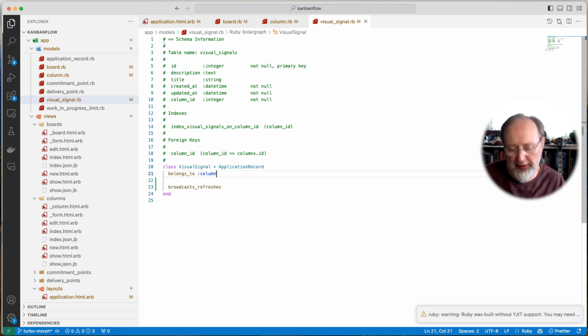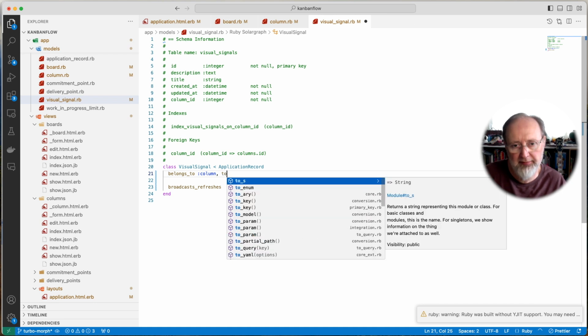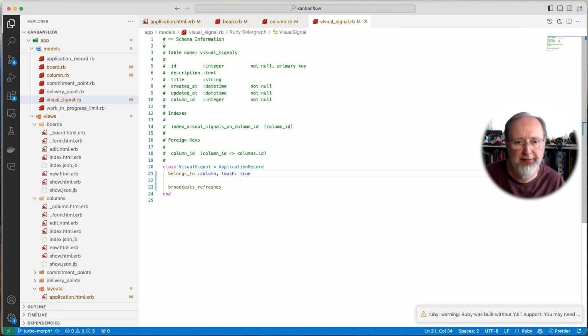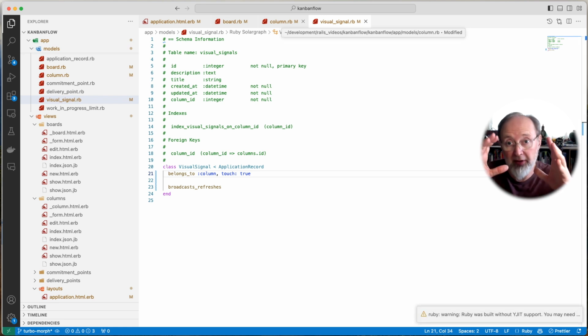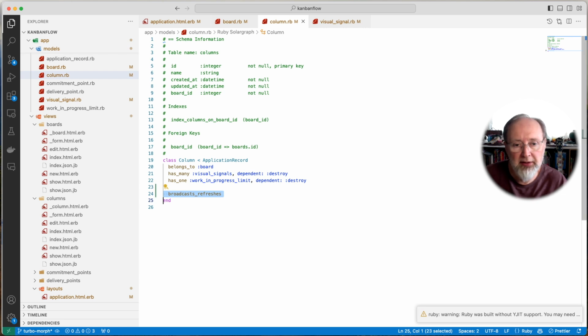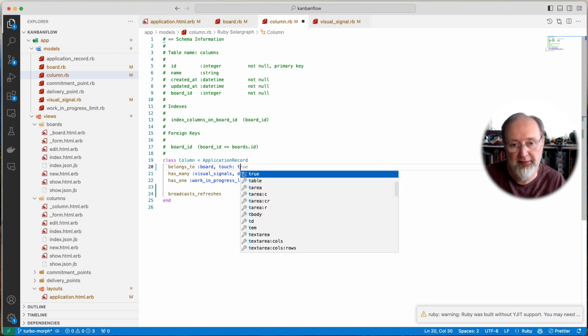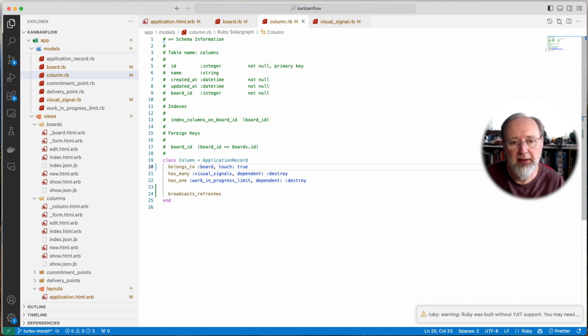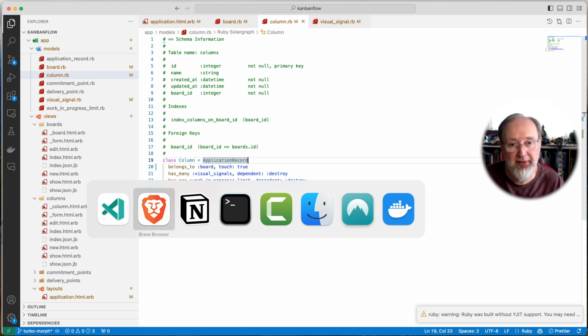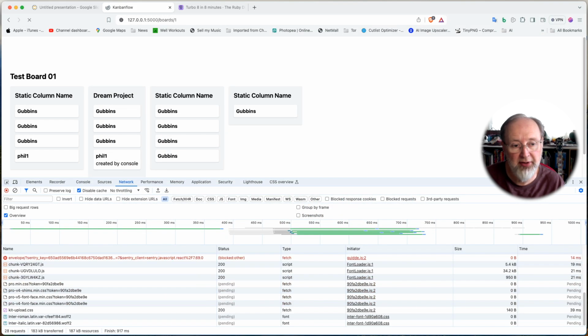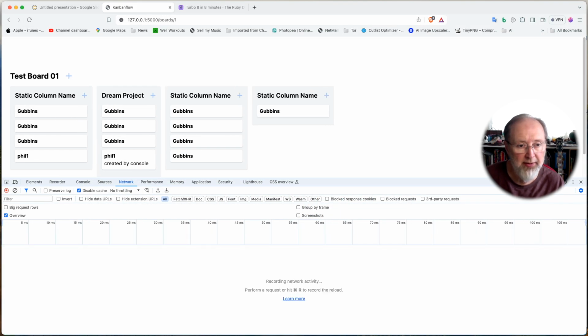And then the other thing you need to do is make sure that touch is on for your parents in that kind of logical hierarchy of objects. And we have the board, we have the column, we have the visual signal. These things need to touch their parent class or container, so that everything boots up. And that's it.